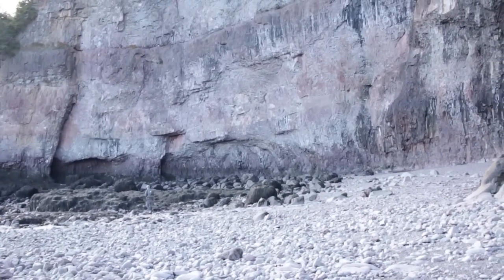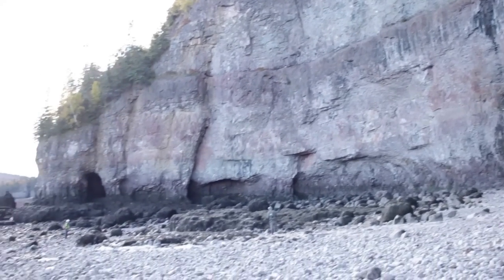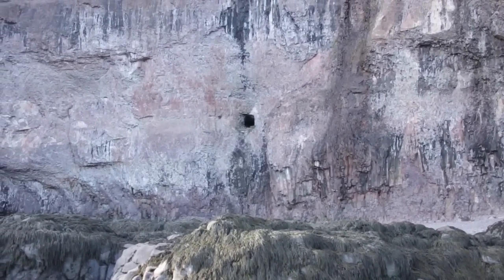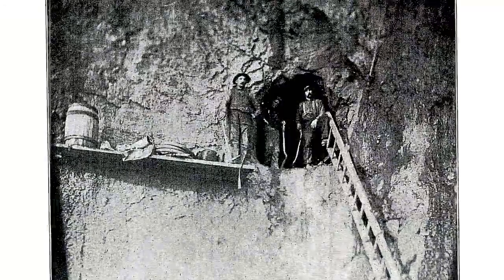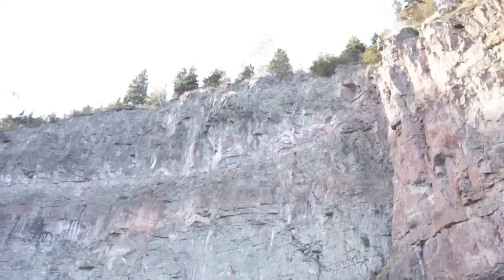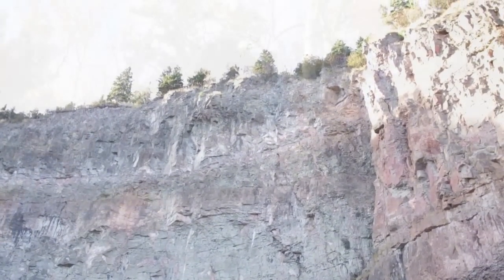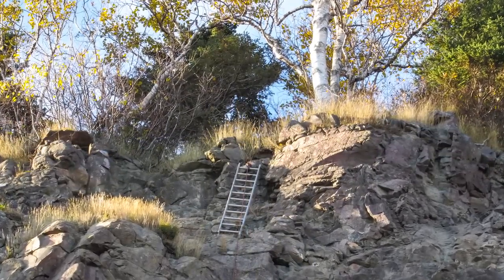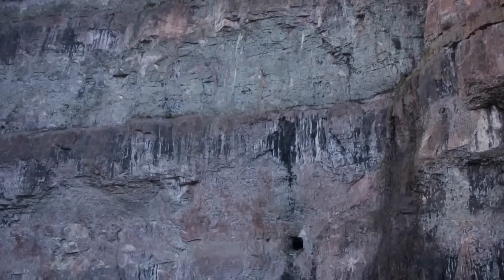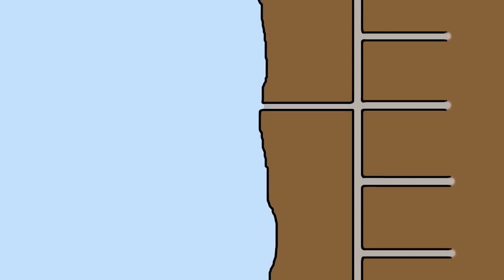Mother of God, look at the size of this place. We are getting a shout of adit. You see an adit? All right, the adit that we found is on the cliff face there. It's quite far in the distance there. You can see it. And we've discovered that that is exactly below where we shot the last segment up there at the top of the cliff next to the big birch tree. And there's actually an aluminum ladder up there. Wish I had a zoom lens, but it's up there hanging over the edge and just exactly below it, just right down that 350-foot shaft, this hole goes into those workings.